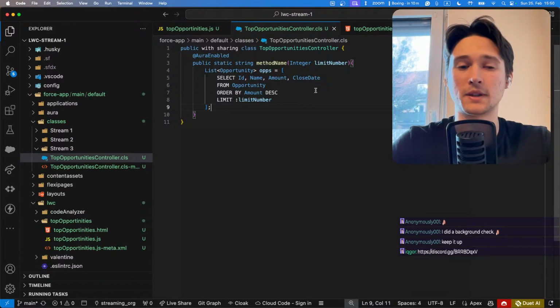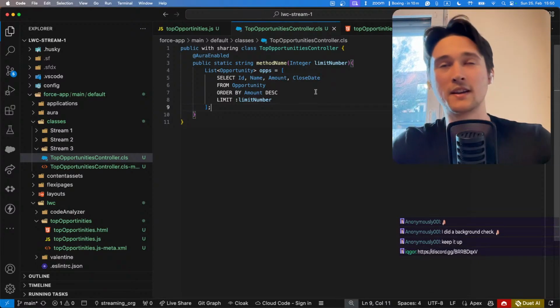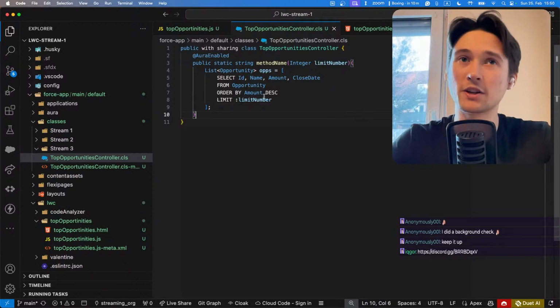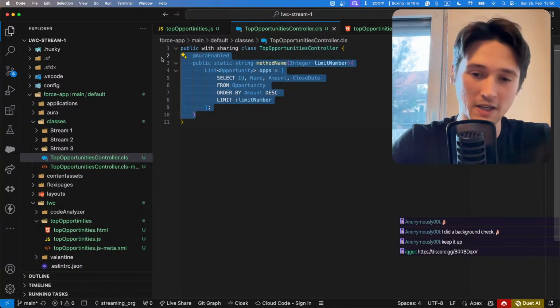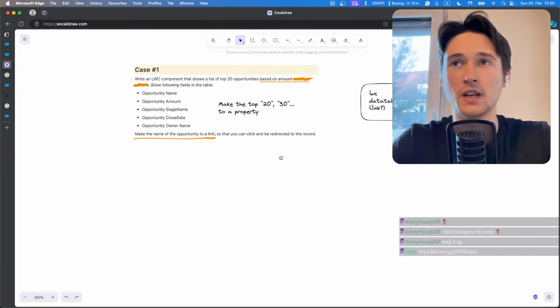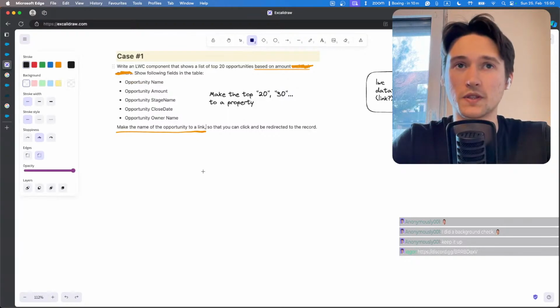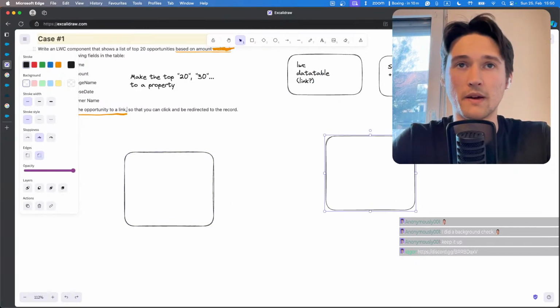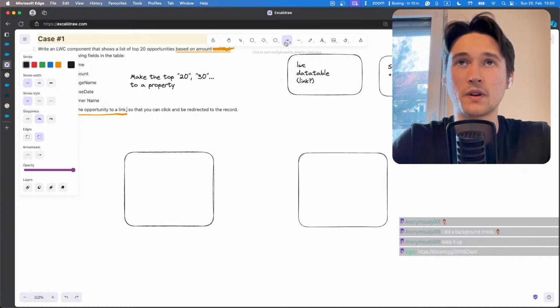Limit number, and now we actually want to create a wrapper class for the opportunity, right? So we don't want to actually return the opportunity itself directly, but usually what we want to do, and this is what I want to write here. So usually what we want to do in Salesforce is that we want to have here our LWC, and the same we have Apex, and we have some kind of communication between them, right?